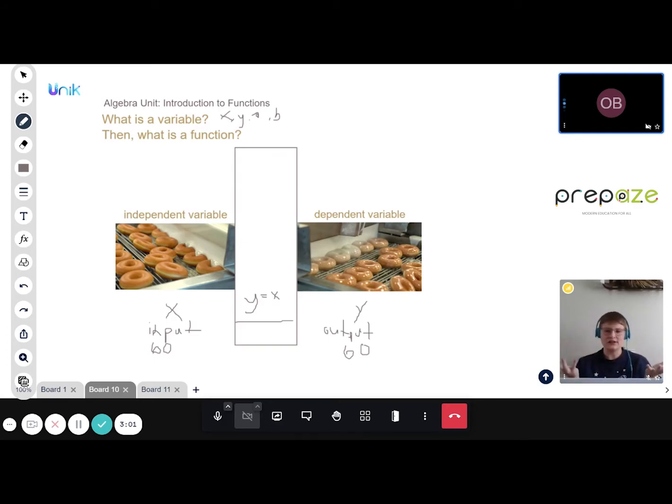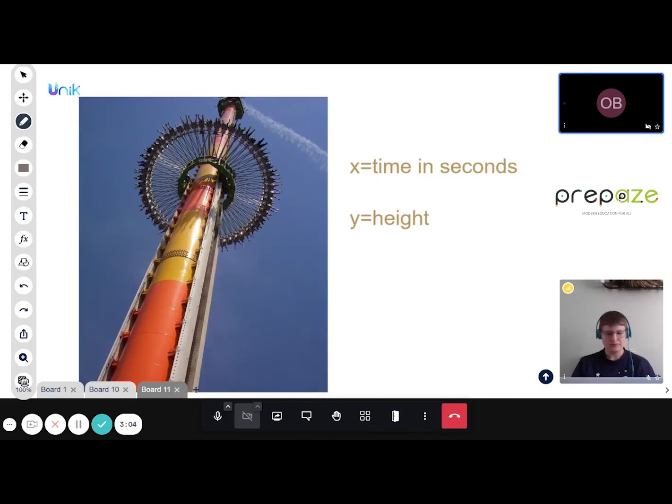Let's look at another example between an independent and dependent variable. So this is a roller coaster that you typically can see at any given amusement park. And the two variables that we deal with are how high we are at any given point in time, and then time. Time is the ultimate independent variable. No matter what us humans do, it's always going to keep going. Nothing can stop time. However, if we look at our timeline at any given point, our roller coaster is going to be at a different height at any given time. So our height is dependent on how much time has passed.